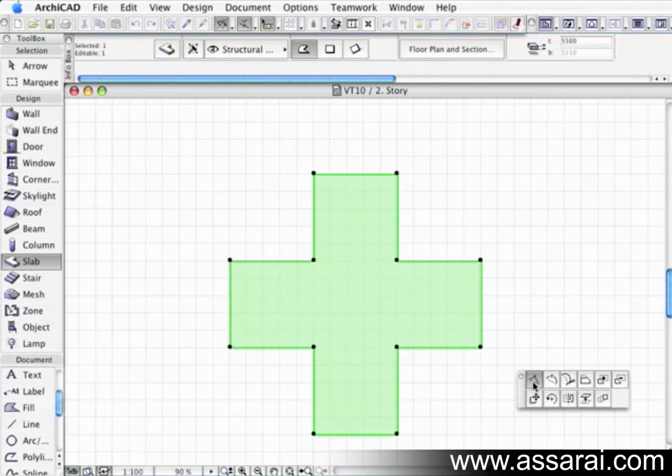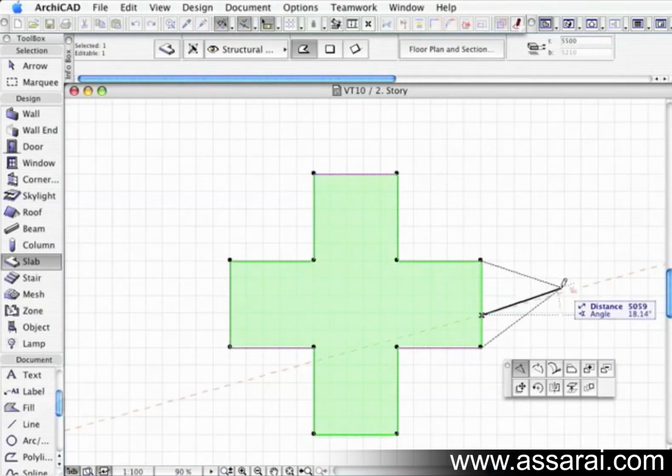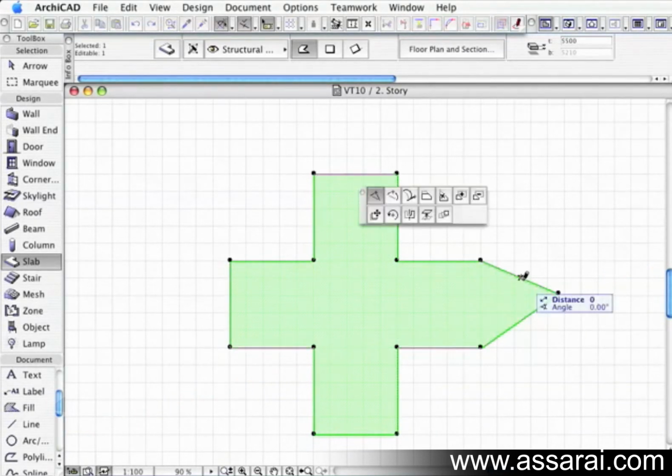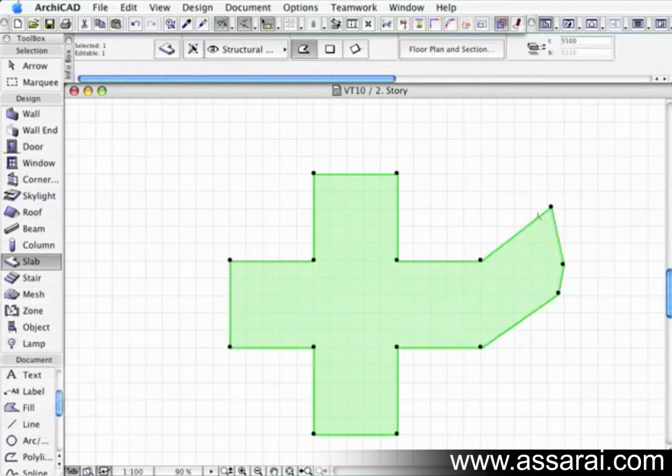So the first icon is add a node. So if I let my mouse button go, as soon as that happens, it's selected. Now it's trying to draw an extra node. So I can just click wherever I want that, and I can keep clicking on the edge and keep adding nodes. If I go Control or Apple Z, it undoes all those changes.